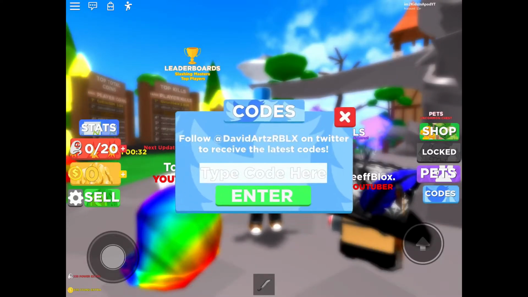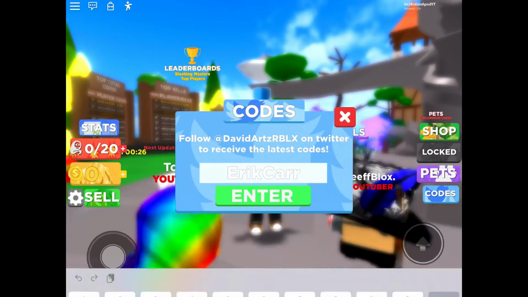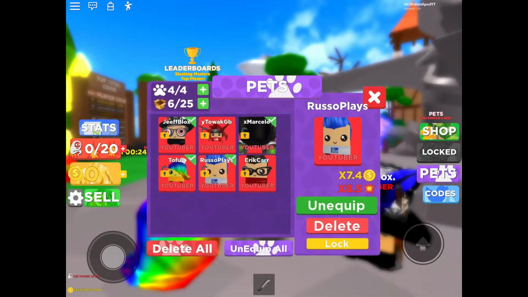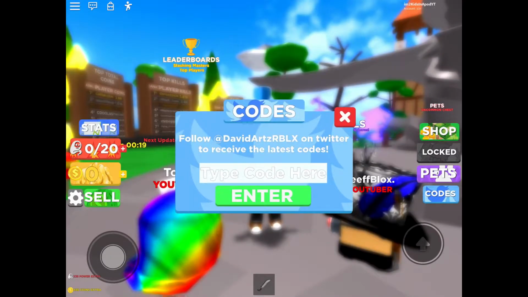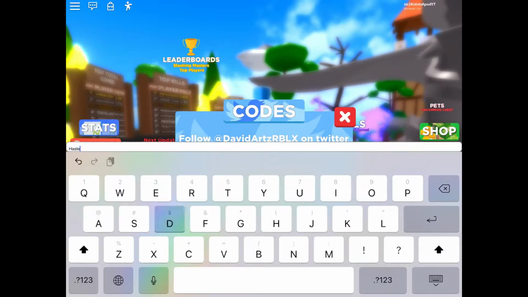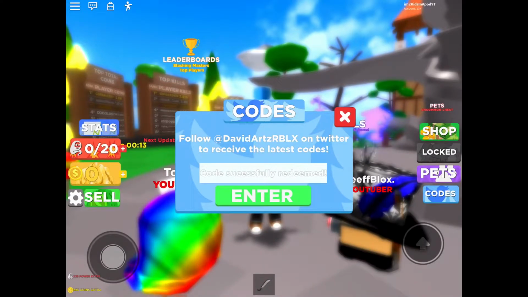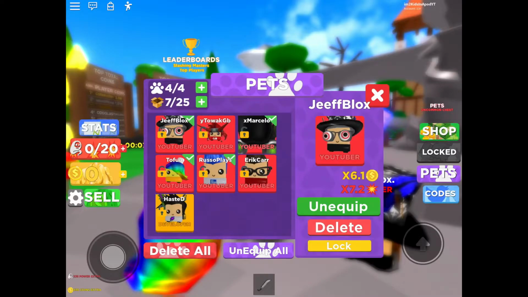All right, and the next code is capital E-R-I-K, capital C-A-R-R, Erik Carr. And another pet. Okay, he's not that OP. And the next code is capital H-A-S-T-E, capital D, Haste D. All right, the pet you are, oh, he is a developer and he is so cute. Okay, this is not so OP.